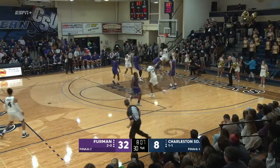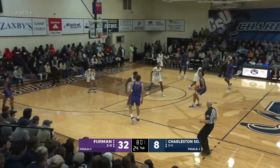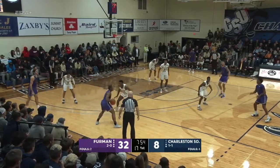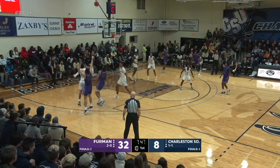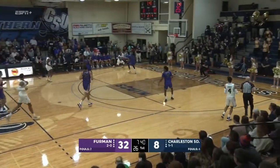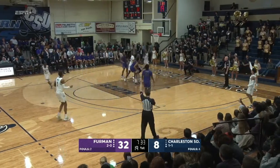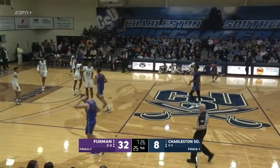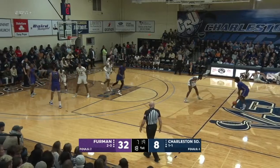Buskey, nice little bounce pass to Bowser, and he can't get that to fall. Fleming came up behind the back of the head of Slauson. Lucky no whistle was there. Mounts, handoff to Lyons. Hunter. Mounts, pull up three. Into the corner of the rim. Looks like he had another one right there. All the way across the floor to Lewis. Lewis dishes out to Bowser, to Porter, to Buskey in the corner three. No good. Still 0 of 9 from beyond the arc for the Bucks. They cannot buy a three-pointer. 5 of 10 for Furman, 50%.